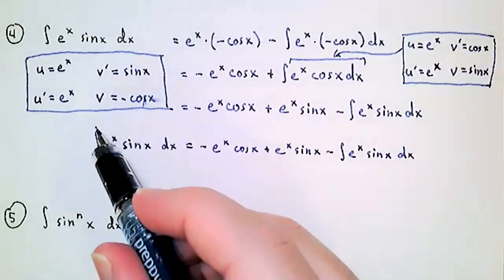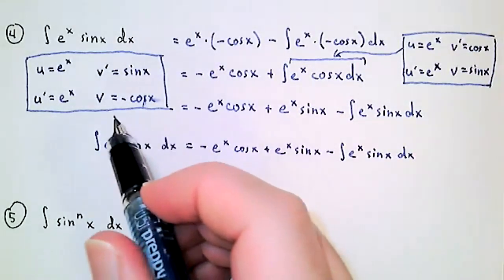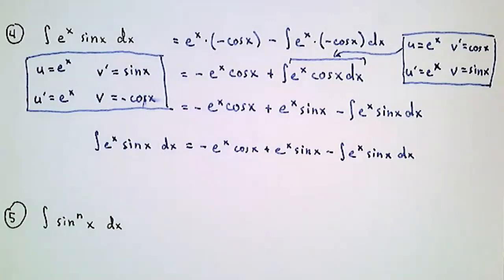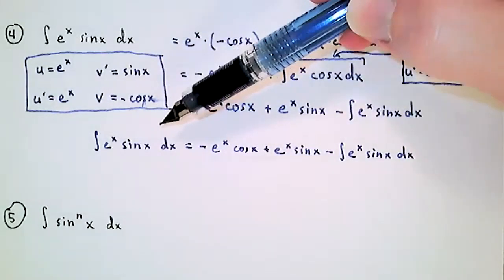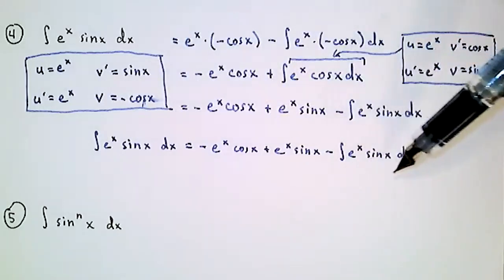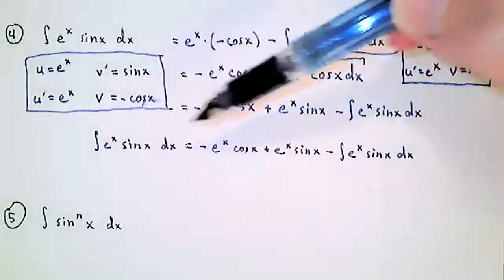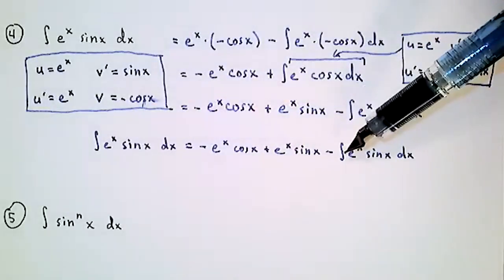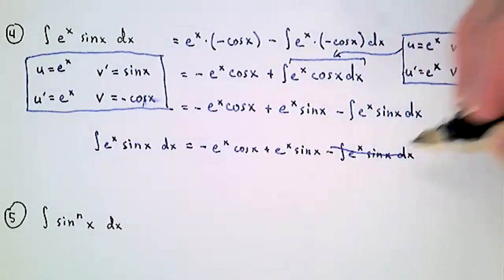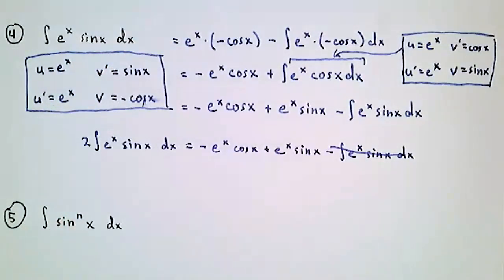So think about this integral as an unknown that we're trying to solve for. If we think about it that way, we know that using algebra techniques, we can move something from this side of our equation to the left-hand side by simply adding it to both sides of the equation. So I can get rid of this over here by adding it to both sides, and I'd end up with 2 copies of it on the left.